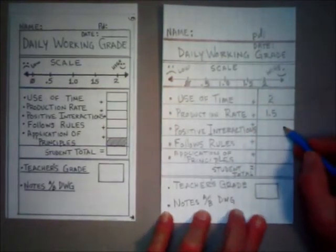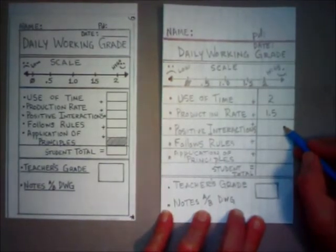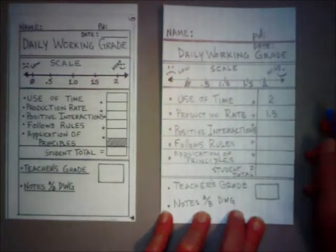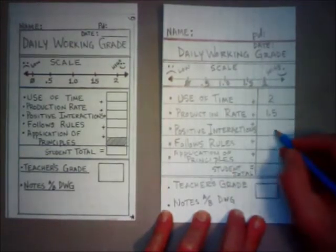Positive interactions. Normally this is in the physical classroom, but you'll just have to ask yourself this if you're doing an e-lesson or making it up. Do you get along with your classmates in a positive manner? Do you get along with your teacher in a positive manner? And if the answer is yes, everybody loves me, then you would give yourself a 2.